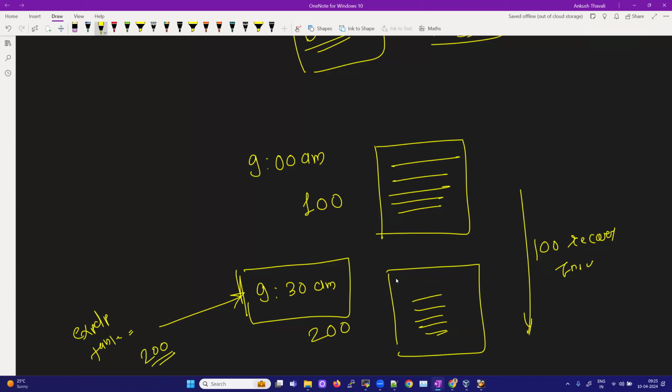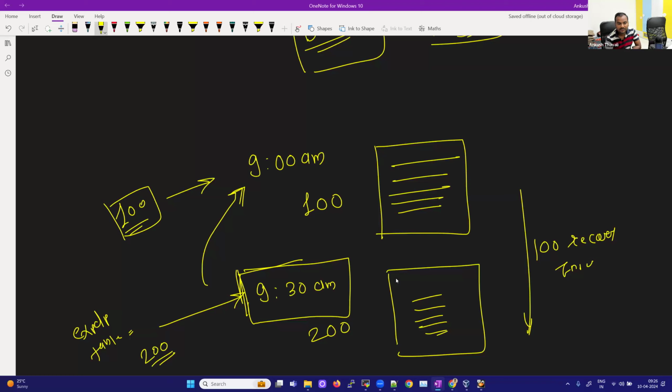But I don't want the backup of my 9:30 table, meaning I don't want the backup at the current time. I want to go back to 9 o'clock. If I take the backup as of 9 o'clock, how many records will be backed up? Only 100 records. So I'm interested in those 100 records. You got my point?